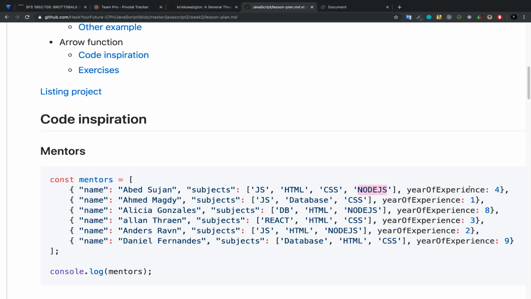Yeah. Exactly. It's not mentors, it's mentor. Because mentors means all the array. You don't want all the arrays, you want every specific mentor. You will do that outside, but now you are inside the filter. So the filter will run for every mentor, and it will give you the mentor, like the numbers. Each time it was a number.